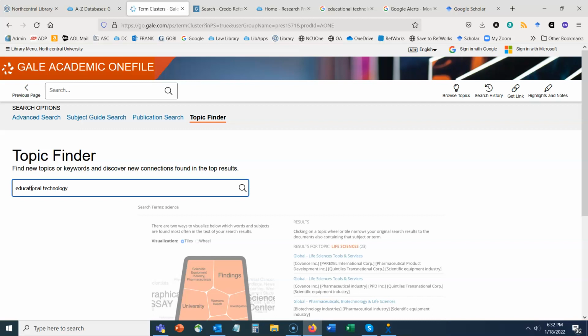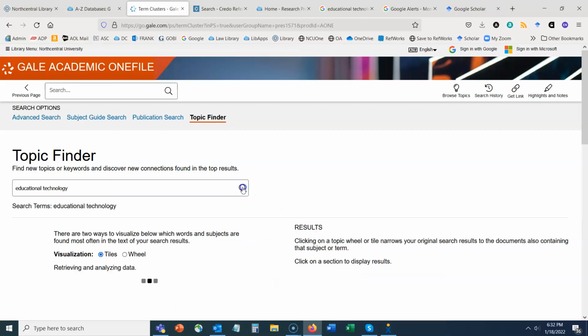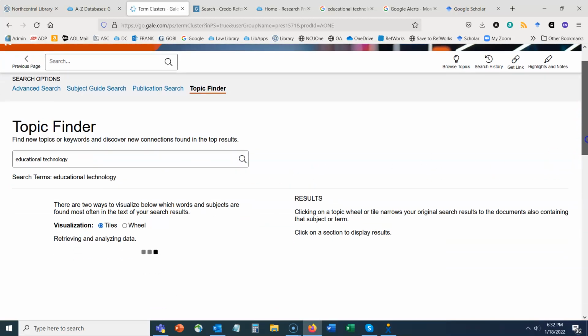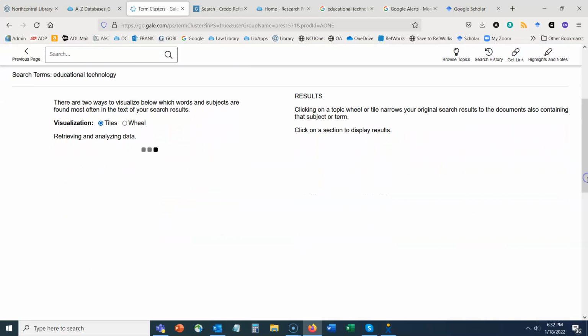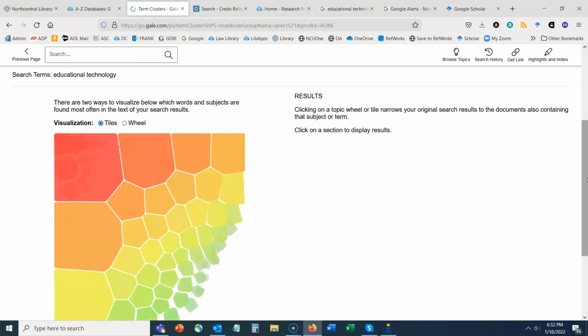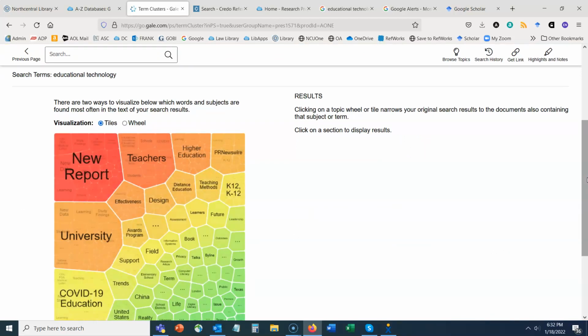Of course, if you have a more focused topic idea, you can type that in here as well. So I'm going to press search, and you'll see that it's retrieving and analyzing data. This is especially useful to discover the context of your search term and uncover hidden connections to other terms.